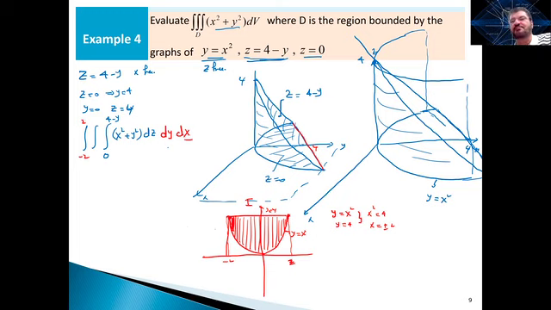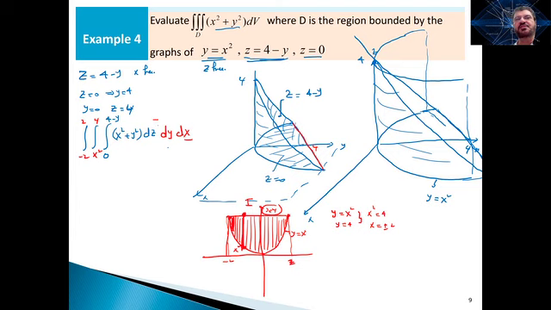How about for y? Who's at the bottom always? As long as this is your scanner, what's the length? Who's at the bottom? This is y equal what? X squared. So from x squared at the bottom, who's the top? As long as I'm here, y is equal to 4. So this is up to 4. That's it. We just finished setting up the integral.